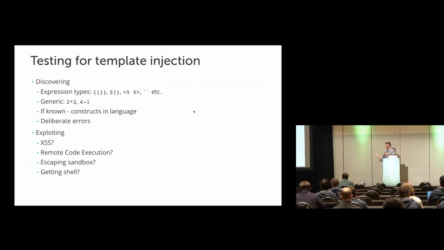But sometimes it doesn't render the template exactly where you are, but once you're clicking around, you might find that at some point later, it does actually render it, because they're jumping outside of the component or something like that. So we can use this for cross-site scripting, like I just showed you, and we can also use it to get remote code execution and run stuff on the server.